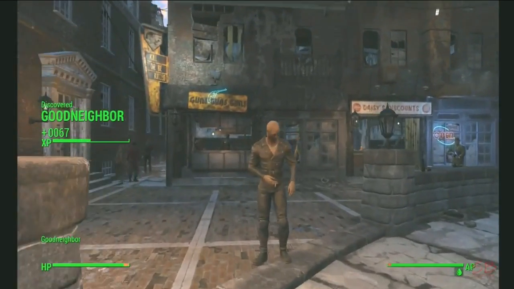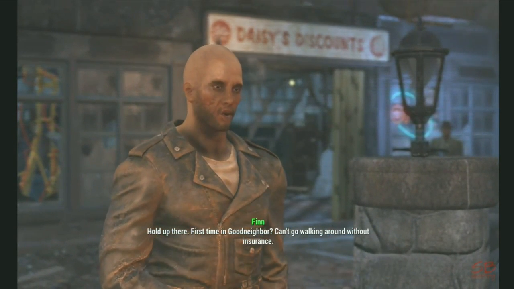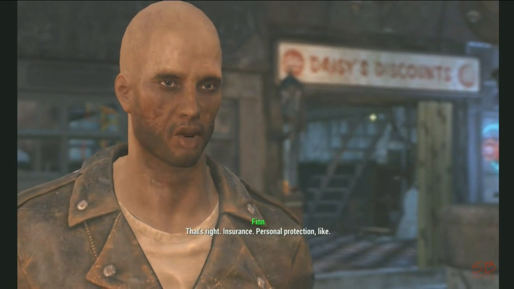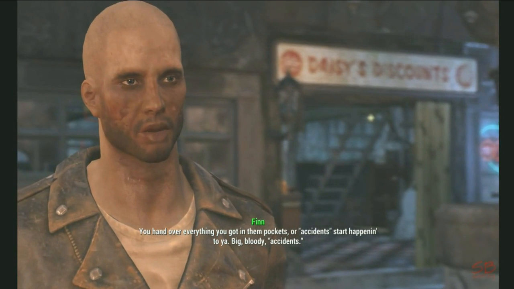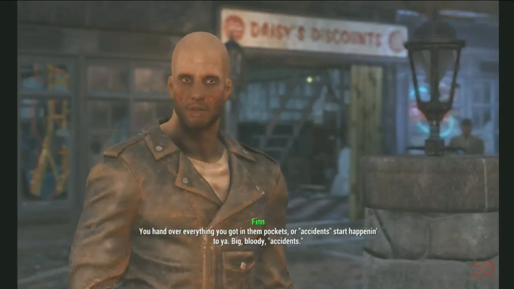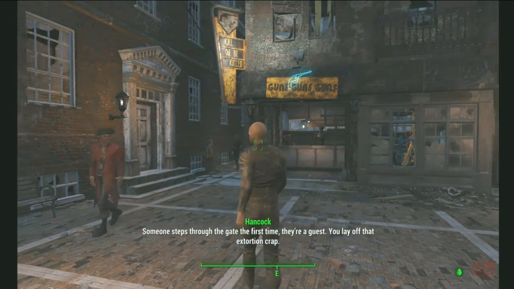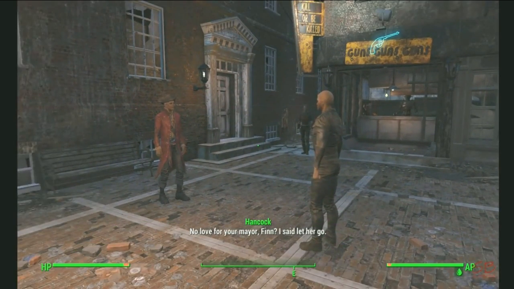Ooh. Idiot savant. Hold up there. First time in Goodneighbor? You can't go walking around without insurance. Insurance. I'm listening. That's right. Insurance. Personal protection, like. You hand over everything you got in them pockets, or accidents start happening to you. Big, bloody accidents. Whoa, time out. Someone steps through the gate the first time, they're a guest. You lay off that extortion crap. What do you care? She ain't one of us. No love for your mayor, Finn? I said let her go.